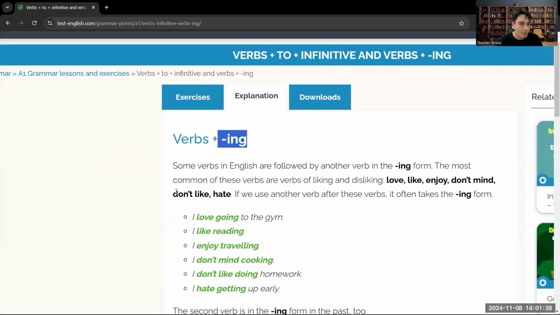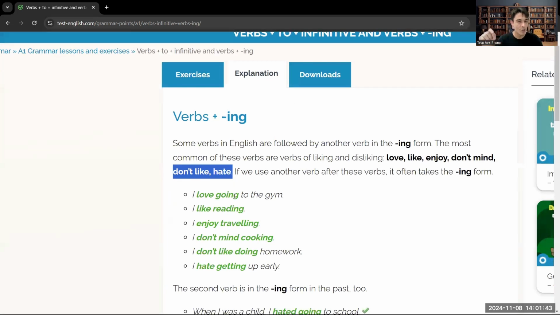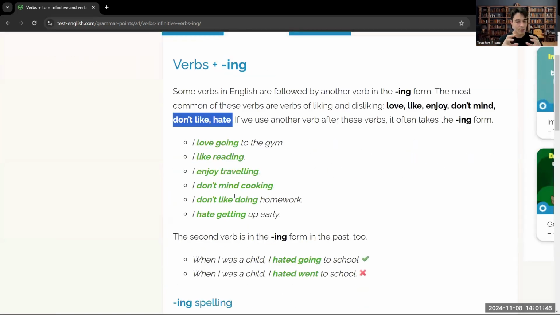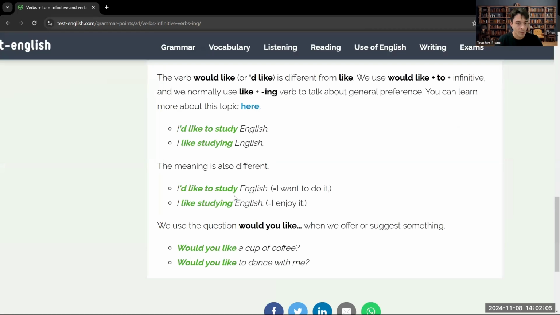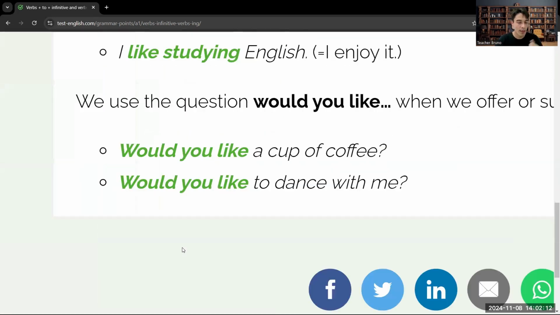ING: verbs of opinion, verbs of senses, verbs of likes and dislikes, ING. Because the point here is to refer to the action in progress. So I like reading books. I am talking about the action in development because that's what I like to do, to develop that action. And that's the point here with ing verbs. It applies to present, past, negative, affirmative, question form, would you like?